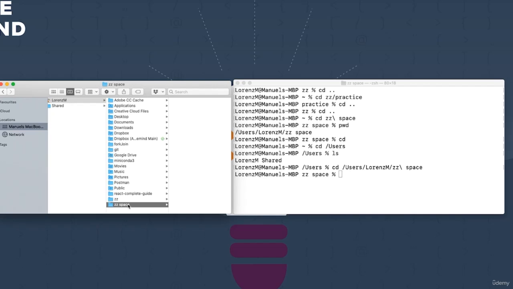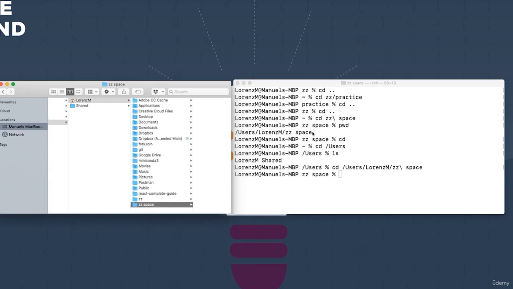If you would, for example, work with absolute paths and then put this folder into another folder, for example, then this absolute path right here would not be correct anymore, and with that your project would break. Therefore, I would recommend to work with relative paths whenever possible. So with that, we saw how we can work with the terminal, how we can start it, how we can see our absolute path here, what an absolute path is, what relative paths are, and we saw the cd command to navigate around in our folders.